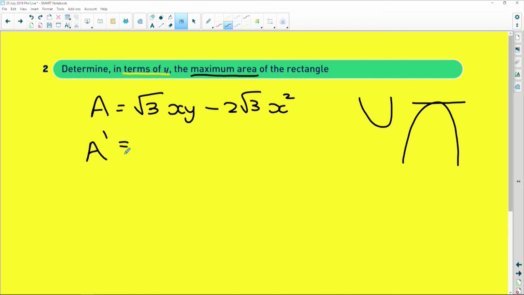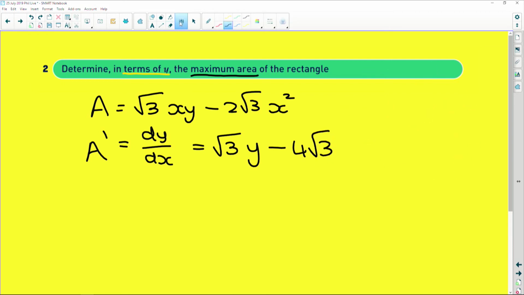So the first derivative of this, with respect to x, we're going to say dy by dx. Remember, you multiply by the exponent of x, so you get the square root of 3. Subtract 1 from the exponent of x, which means x will be raised to the power of 0, which is 1, and we still have y. Y is a constant in this instance. Okay. If we differentiate the second term, 2 multiplied by 2, which is the exponent, is 4 square root of 3 multiplied by x. Okay. So now we make this first derivative equal to 0.